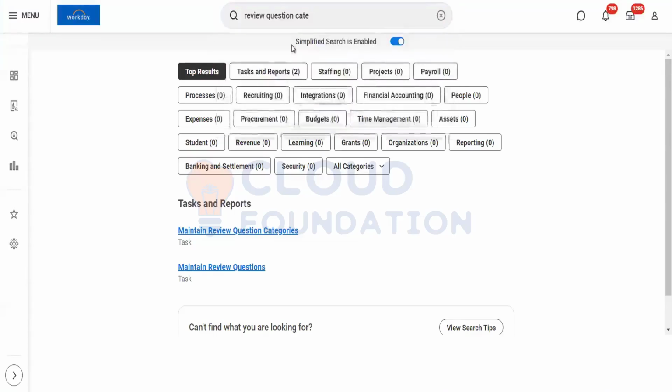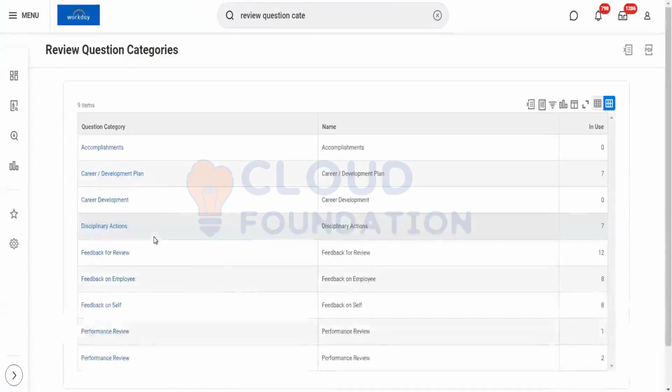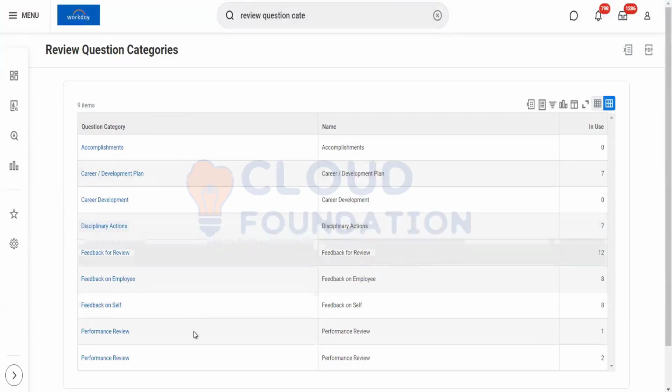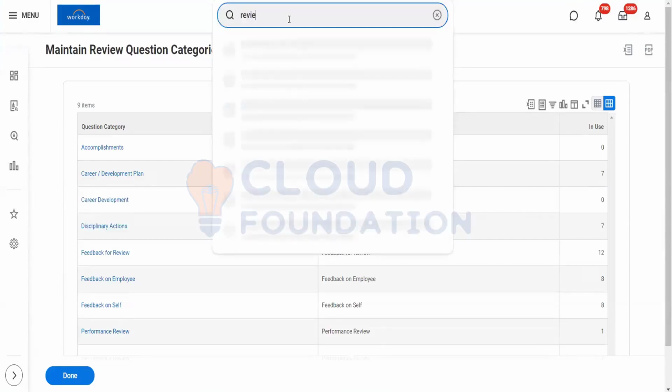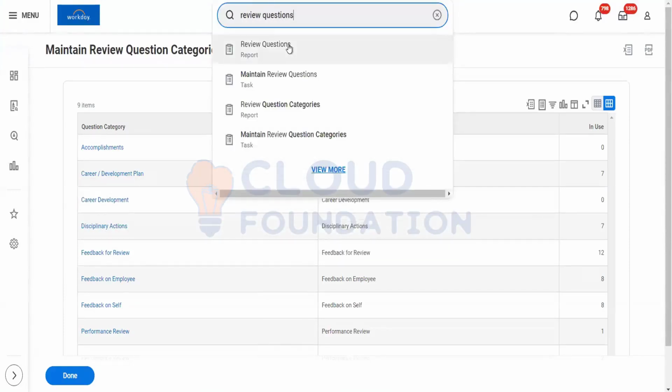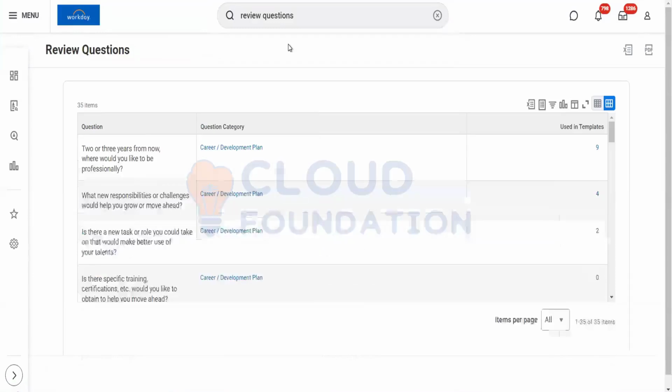This report will give you a list of all the question-related categories that are available. Categories only, right? Similarly, if you go to review questions, it will give you all the questions with the category. So first of all, go through these two reports and check.